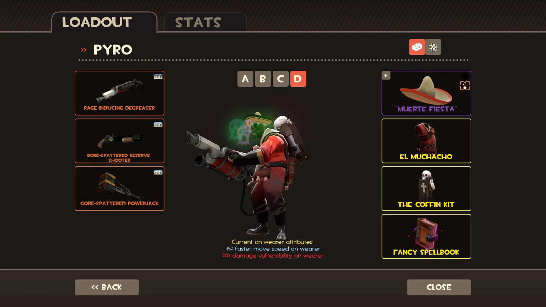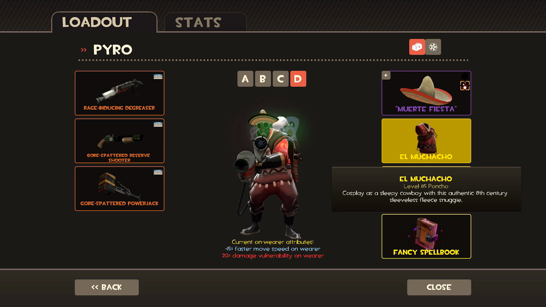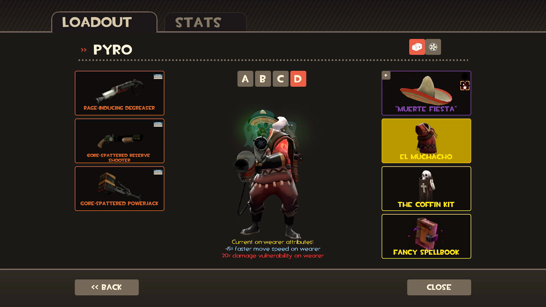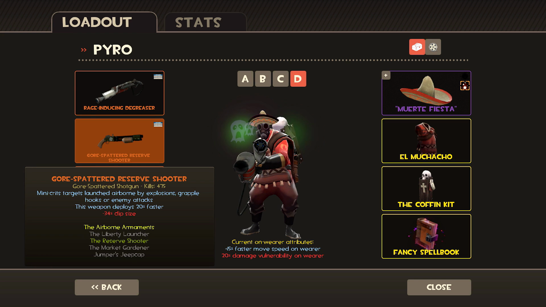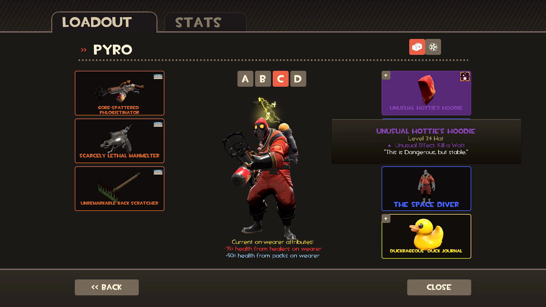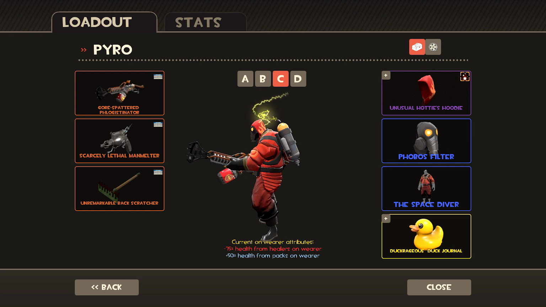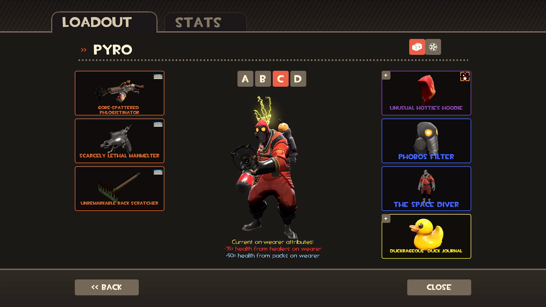This is the Pyro loadout that I use the most, Muerte Fiesta, and this one is actually my friend Sergio's, my real life friend. He bought the hat. He doesn't play TF2 ever, and he likes the hat. He doesn't want to sell it or anything. So once again, I am just holding on to it. El Muchacho, the Coffin Kit, the Degreaser, everybody's favorite, the Reserve Shooter, and then the Power Jack. This is a Hotties hoodie. I got this via trade a long time ago, or it may even have been donated from Glaceon, but I'm pretty sure I traded for that.